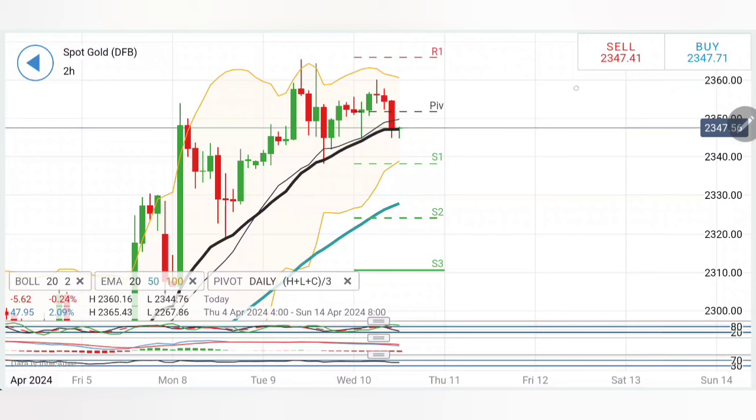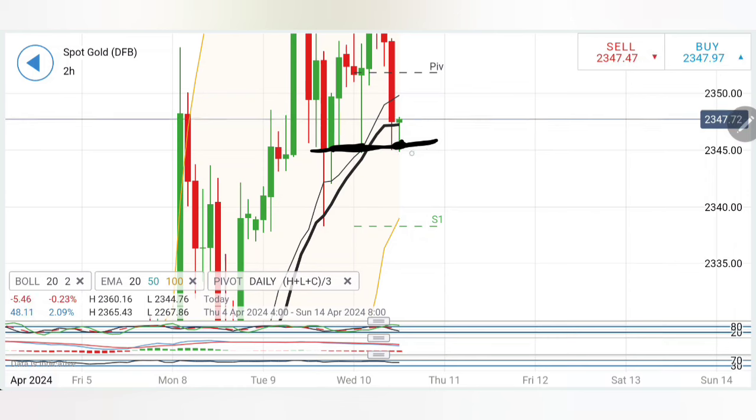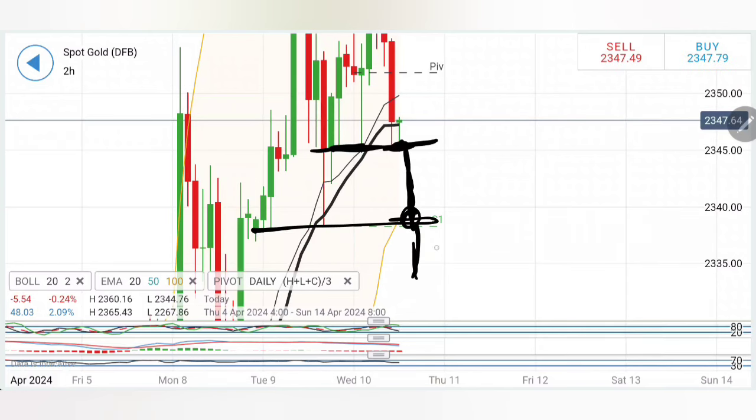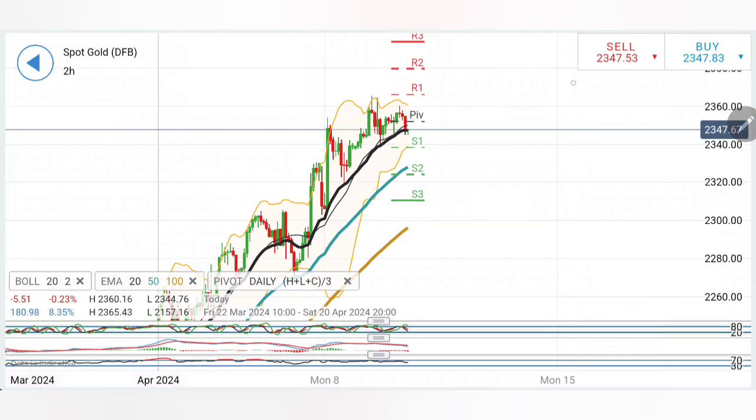Coming to 2 hour, on the 2 hour charts, what it has done, it has come to take the support from the 20 period moving average. Right now it is seen taking the support from the 20 period. Next thing is it has formed a double bottom, which is making it a very, very good support level. Thus it is very important for now for gold to break below 2344 levels in order to confirm the drop towards 2338, and only if it drops below this we can see that as bearish.